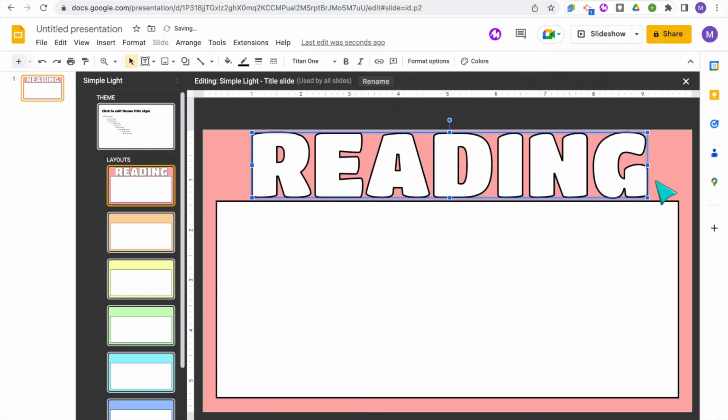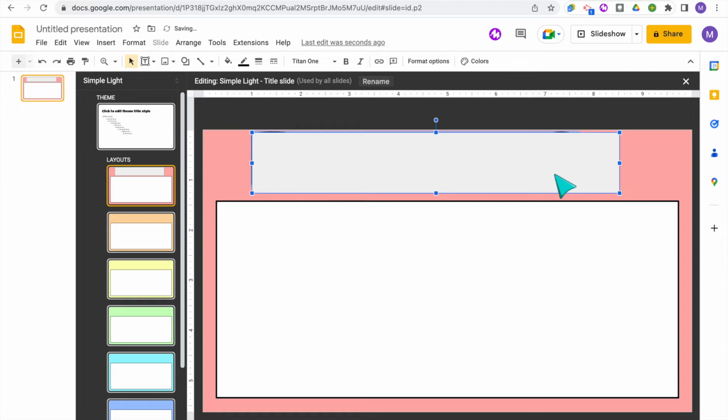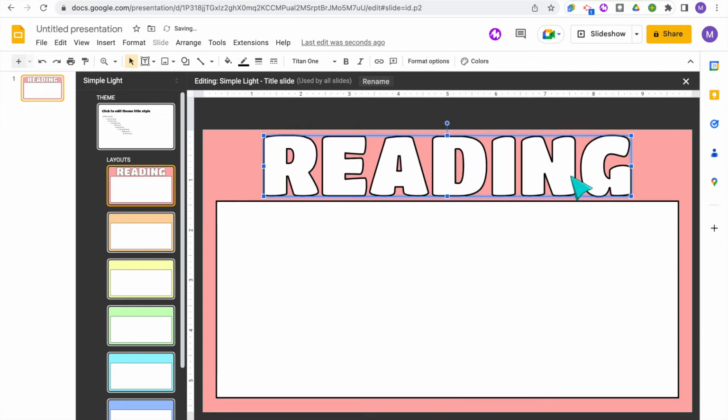Now you can resize the word art just like you would for images. If you don't want to affect the actual proportions, then a little trick is to hold down the Shift key, and that's going to keep the font the same ratio no matter how big or small you make it. That will be helpful when writing longer titles that you want to make fit on the slide.